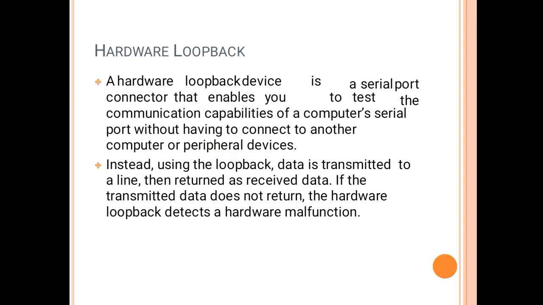So a hardware loopback device is a serial port connector that enables you to test the communication capability of the computer's serial port without having to connect to another computer or peripheral devices. Okay. Using the loopback, data is transmitted to a line, then returned as received data. If the transmitted data does not return, the hardware loopback detects a hardware malfunction.